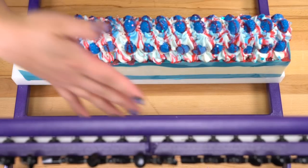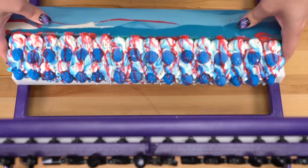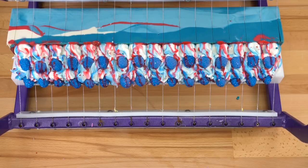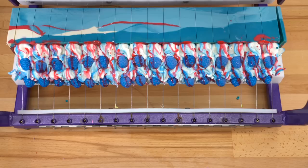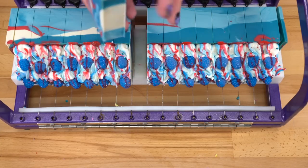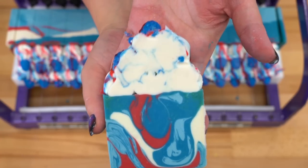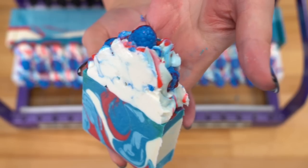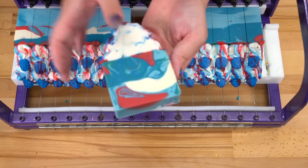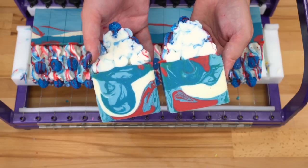Look at this soap — I couldn't be more pleased and it smells so good. It is a little bit slippery so I'm going to have to be very careful when I cut this. Going to press down gently. Those blues are speaking to me. Pull one out from the middle — this is what it looks like on the inside. Absolutely yes, we're cheering, we're screaming, this looks edible! I have absolutely no complaints whatsoever. Look at the swirls in there — they're so unique. I'm really pleased with this pouring technique that we tried this time.